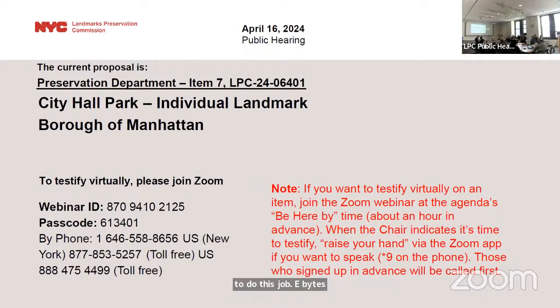E-bikes have become a necessity and a job requirement for all of us in this industry. While we continue to advocate for policy solutions to address the hazards and fires caused by lithium batteries, we are on the front line offering solutions that will make our city better for everyone. The proposed Deliverista Hub at City Hall is the 21st century solution that our city needs to confront the issues of e-bikes, fires, and street safety.